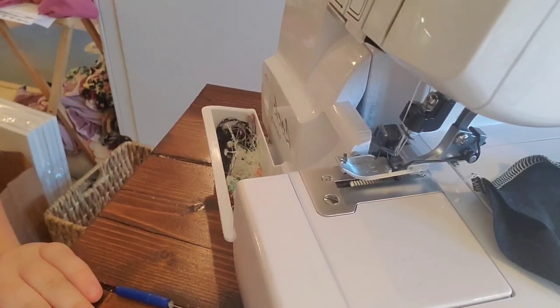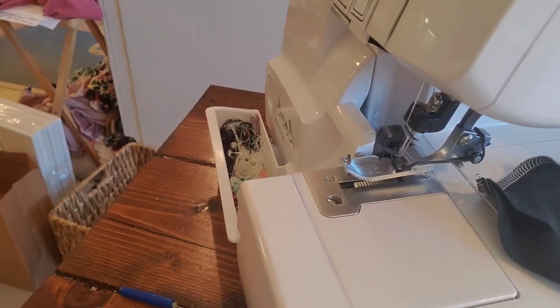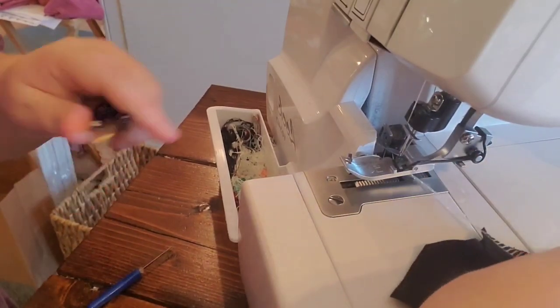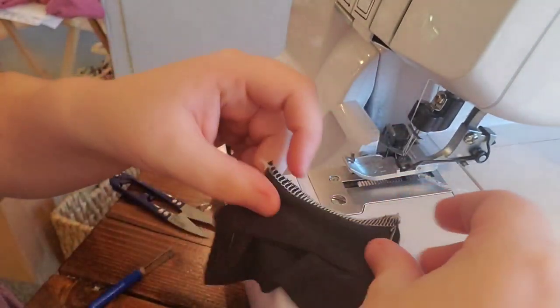And I also stretched it into a straight line, which it will curve up in just a moment. It's just easier to serge on a straight line, of course. Alright, so snip my tail. So that's what it looks like.